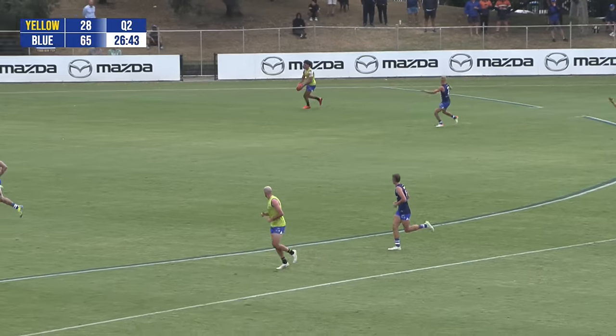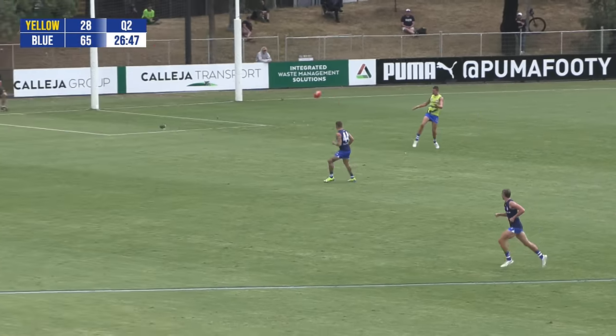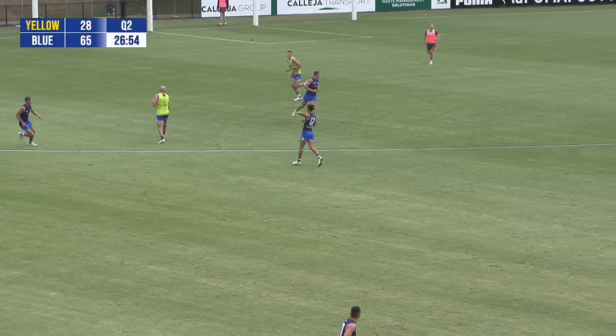So yellow team will look to retreat here across their defensive line. Good quarter as well from Will Dawson. Switches it to Hardiman, who's a natural left footer.